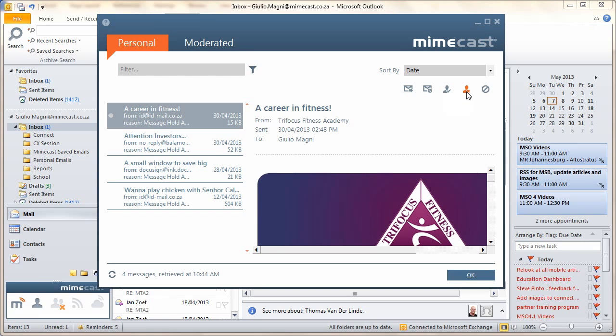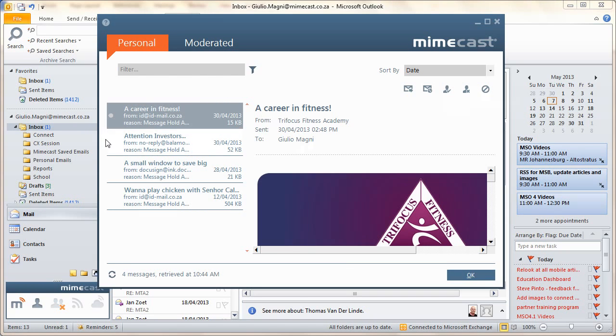And you can also block the sender, which means that no more emails from this sender will be accepted in future, and this item is also removed from the queue. The other option is to report this email as spam. It's important to note that you won't be receiving a summary or a report back on the items that you report to us, but these items will be used to improve the spam scanning that Mimecast performs on your account.